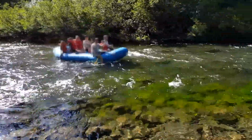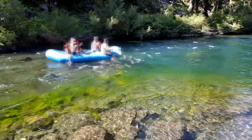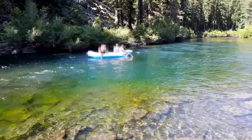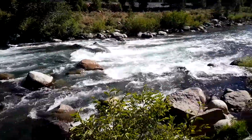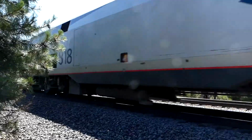So I set out to look for the conditions to try to recreate it. And so here are a few spots. Like this spot seemed deep enough and maybe enough flow. But again, I didn't know. I was just guessing. So here was just downstream from here. At this spot, we decided to give it a go.